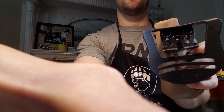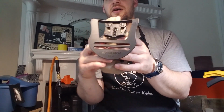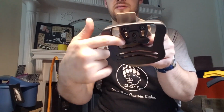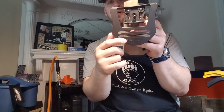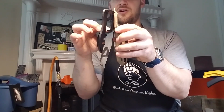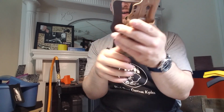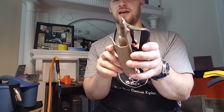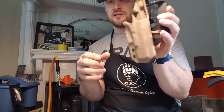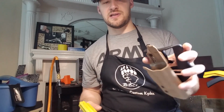So if you have a 1.5 inch belt versus a 1 3/4 inch, 2 inch, whatever, you can accommodate that, and this little platform here will actually grip onto your belt. So the paddle goes inside your waistband, but that will actually go outside the waistband and hook under the belt. So this is a really nice little design. I also find that in comparison to some of the other ones, it's more comfortable, a little more compact. So anyway, that's my 2 cents.